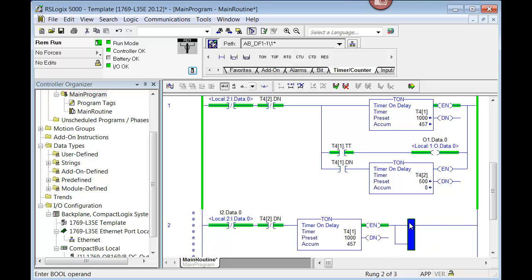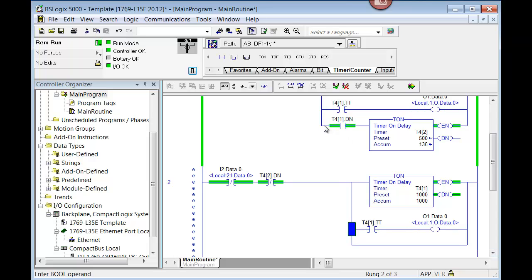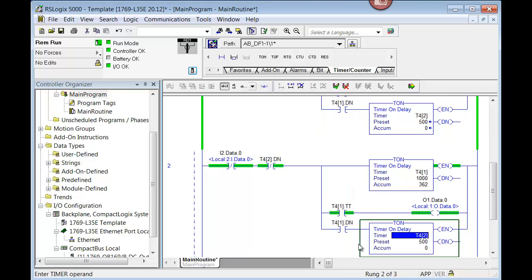Do a branch around. Now I can grab this. I'm going to put it right here, though. Not there, right here. See, now I still have my branch around. This one I'm going to grab. Instead of putting it here, which will create another branch, I'm going to put it here, which puts it in the branch. Pretty cool, huh? But be careful when you're doing this. If you move instructions from the other rung, then that rung's not going to work right. Now, this rung is not correct, but I just want to show you that.